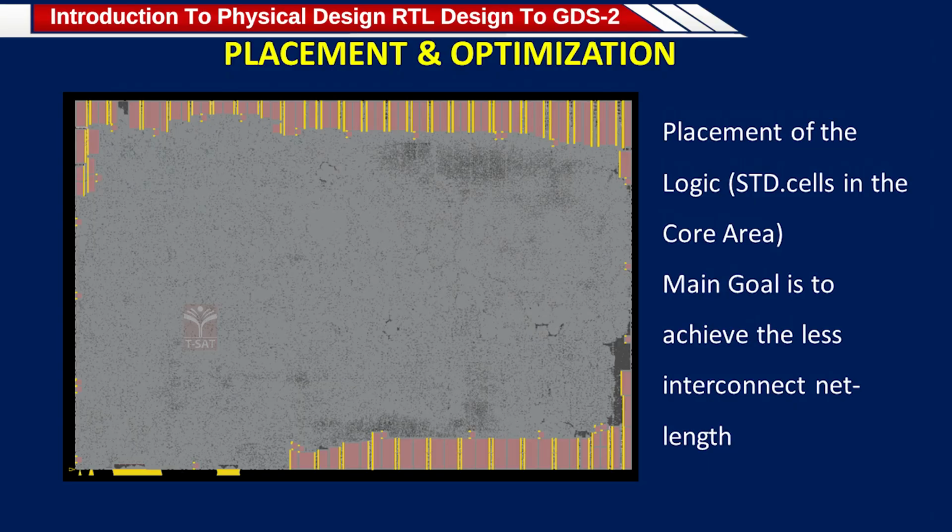First, the tool will check for the timing violations. If the tool sees any timing violations, then the tool will go for the optimization. As a part of optimization, we can change the floor plan again, or we can change some of the tool options. Again, we can rerun the placement to see better timing and also congestion. Congestion means the routing, right? So, whatever routing we are talking about, we have the routing tracks to complete the routing in the coming stages.